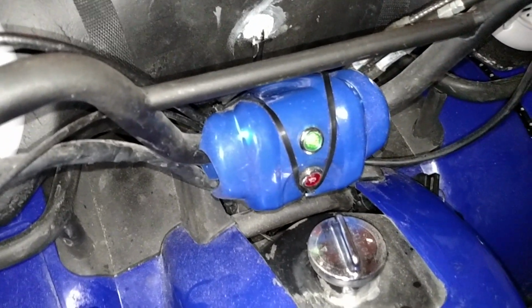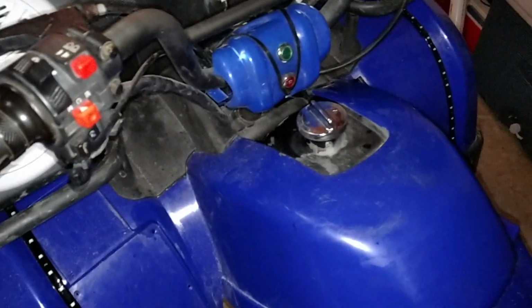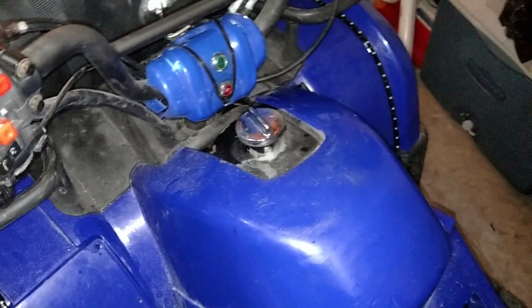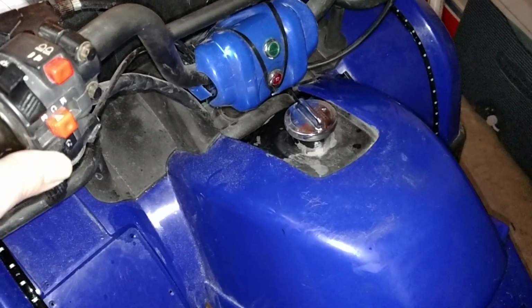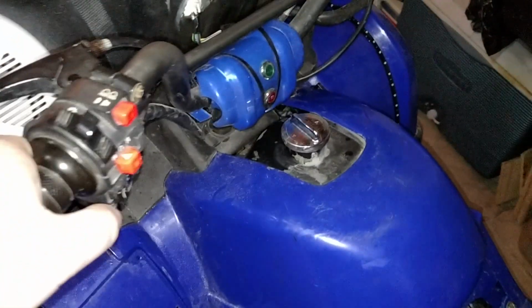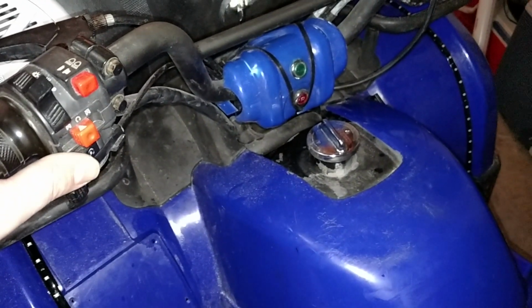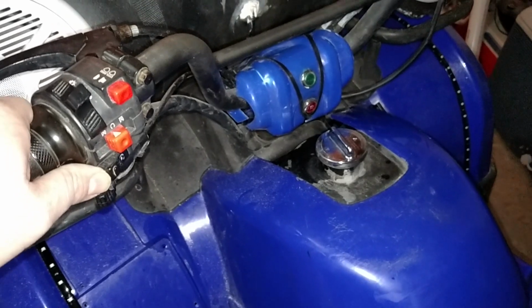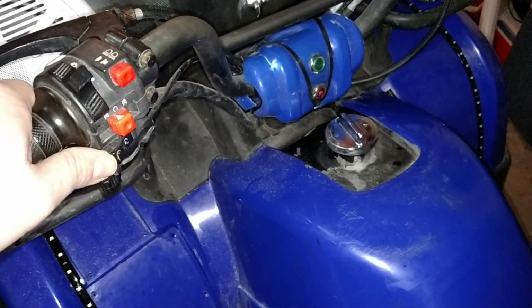Light still comes on. Voltage regulator. That was our problem. So if you have one of these four-wheelers and you turn on the key, and when you press the ignition to start, if the light immediately goes out, or it seems to go out for a bit of time, looks like it's the voltage regulator that needs to be replaced.